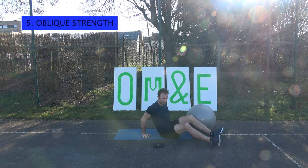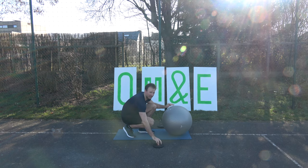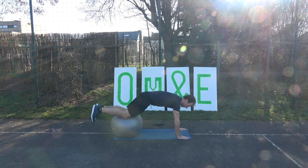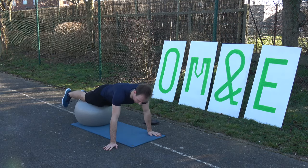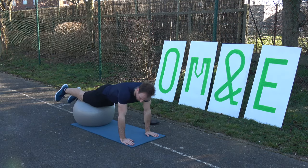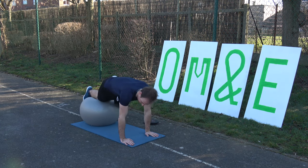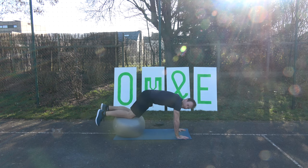Alrighty, we go to the obliques. For the obliques we have two combinations, you don't need a plate, only need the mat on the ball. First combination, knees on the ball, hands on the floor. You go straddle with the hands, open, open, close, close, and then you're gonna cross your knee to the opposite elbow. If it's too hard to do it, you can decrease the difficulty by going to a straight mountain climbing. So you don't cross the legs, you just go straight.